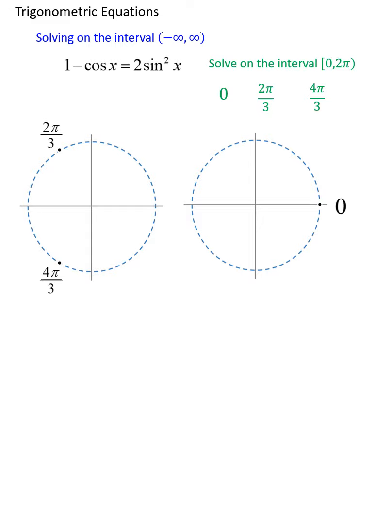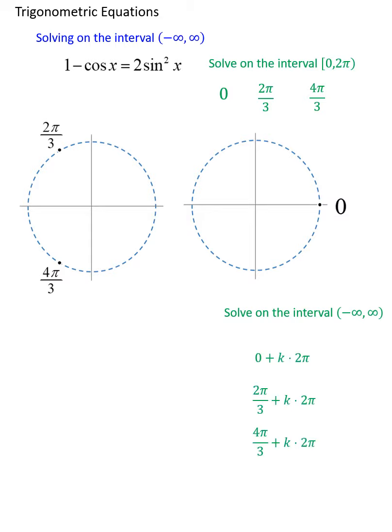Now, that's not the point now. The point I'm getting at by bringing this up again is, what if they gave us this same equation, but they asked us to find all the answers to the equation, not just the answers on the interval from 0 to 2 pi? Well, then I would do the same thing that you just saw in the previous problem.